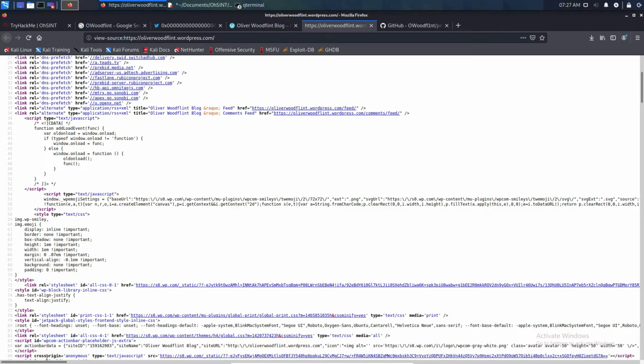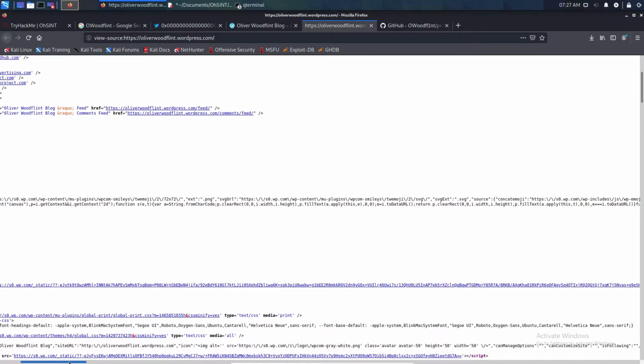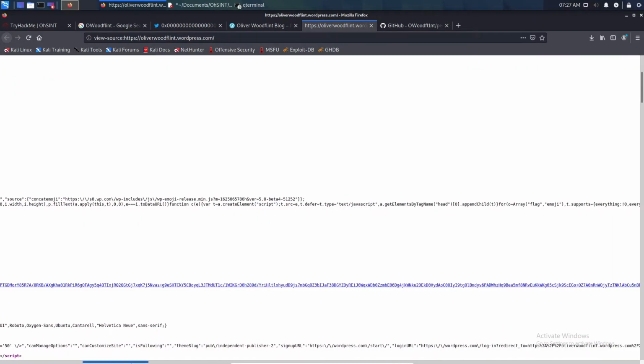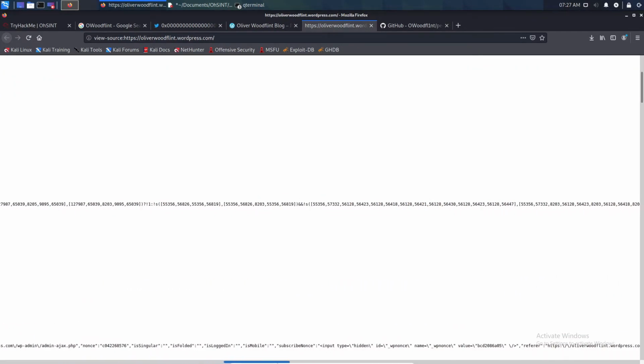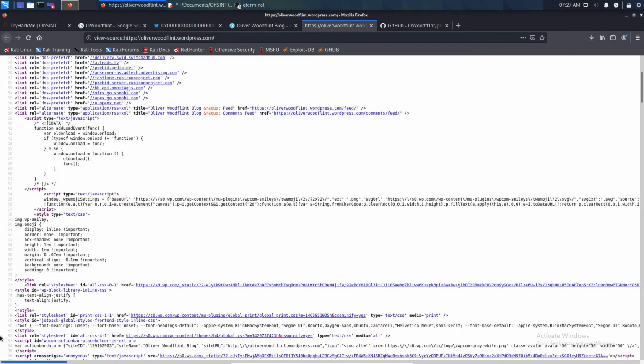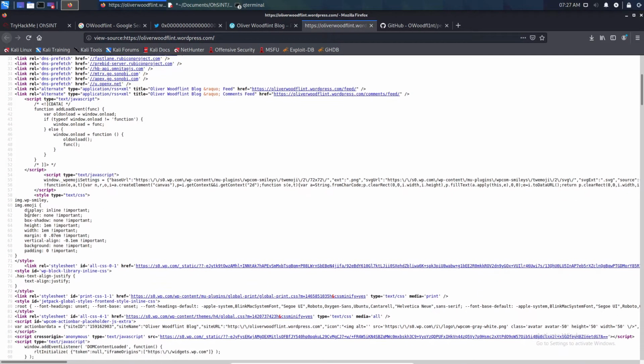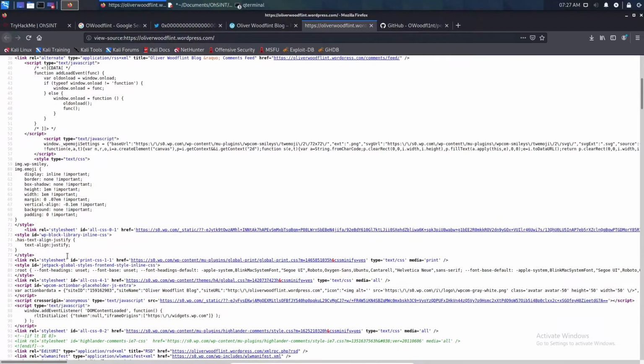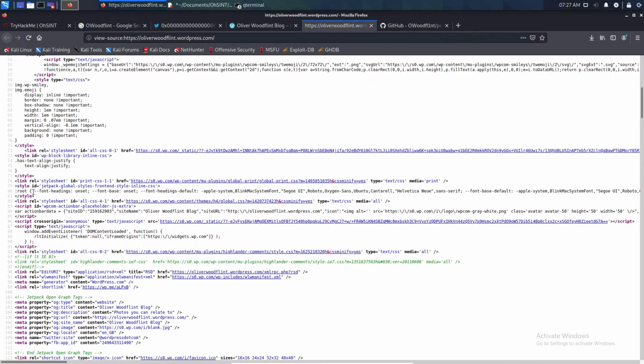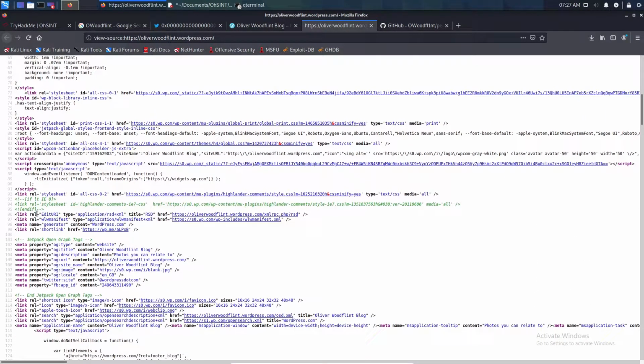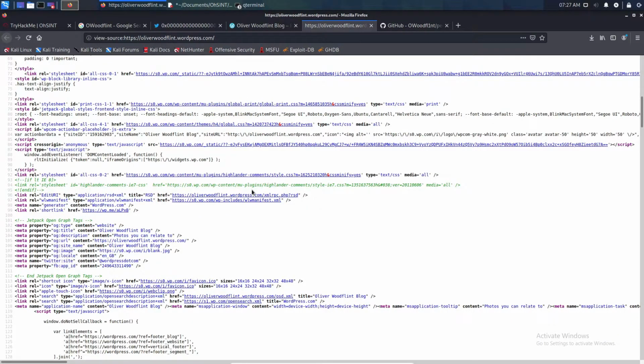Nothing is here also that can be of any use. No. These are all stylings. CSS, style, again style. These are all style. What is this? Link style sheet.